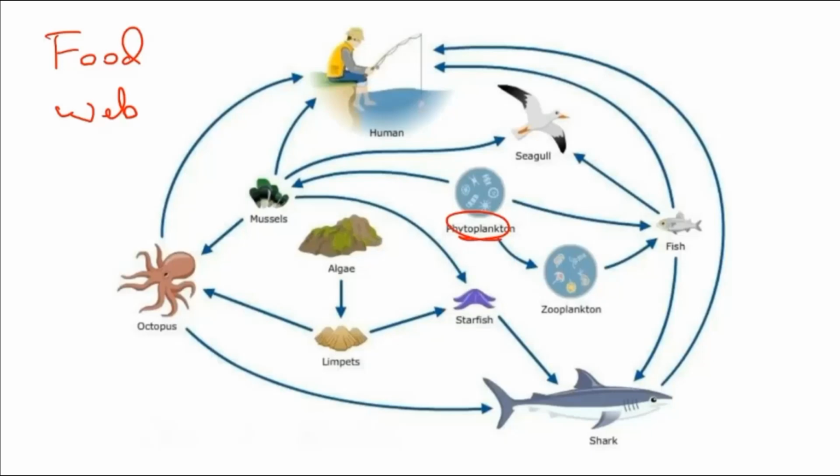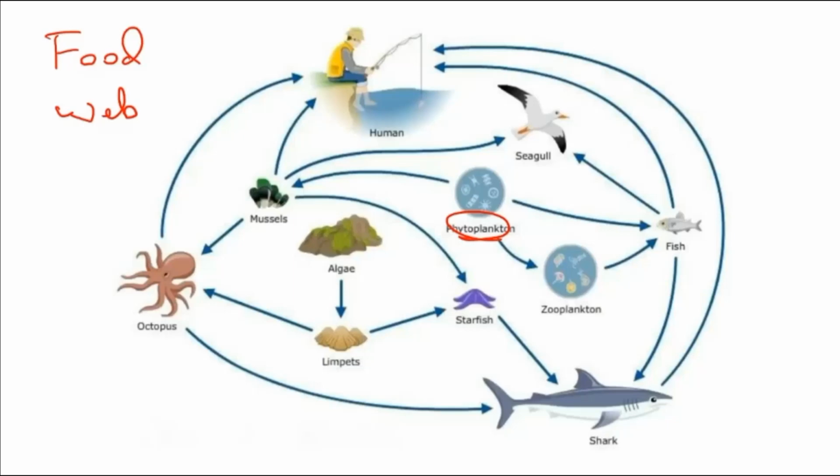Okay, so they're the plants, they're the producers, they're the ones converting the sunlight energy and making sugars. So, just like terrestrial food chains and food webs, they start with plants as well, doing photosynthesis. That's what the plants in the ocean are doing. These phytoplankton are still doing photosynthesis. So they are the organisms that still start off the food webs and the food chains.